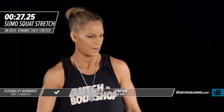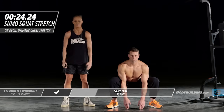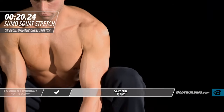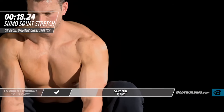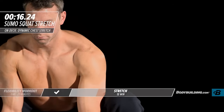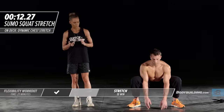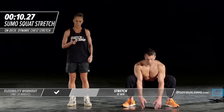He's keeping his back nice and straight — he's not bent over everything. He's in the perfect position for this stretch. Our hips get really tight because we spend so much time sitting down. After we finish with this stretch, we're going to move right into our upper body stretches.